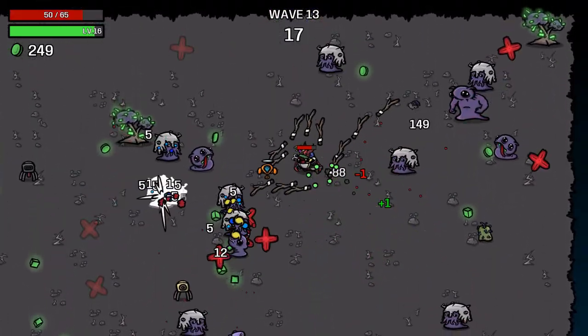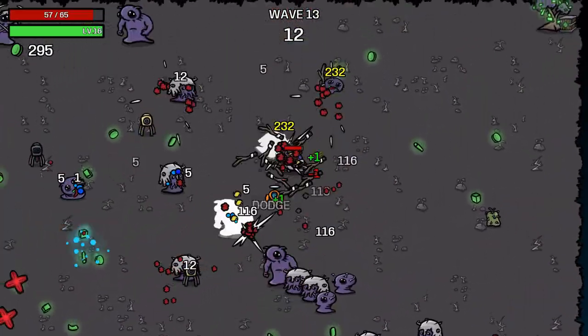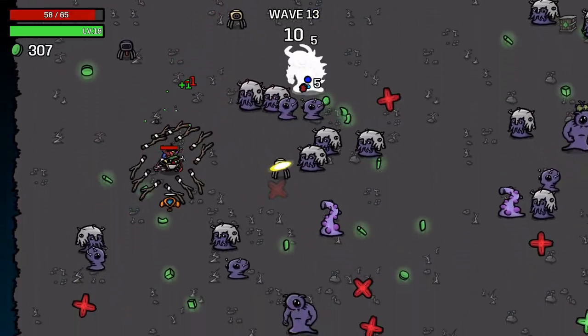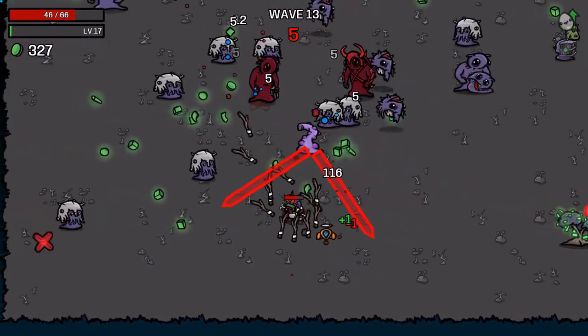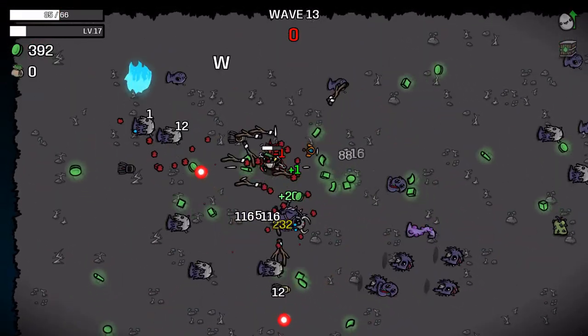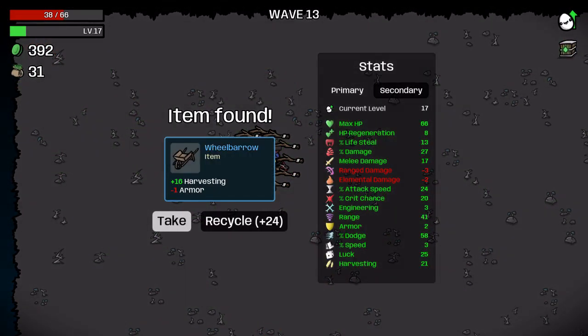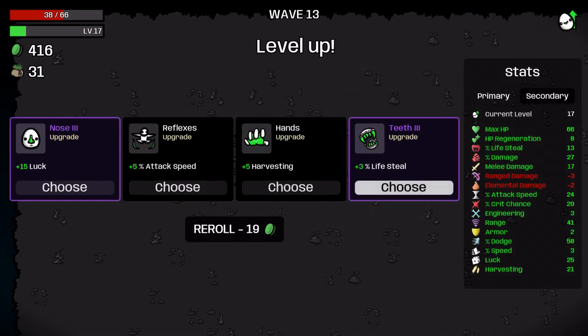So our crits are doing like 232. Saw a higher one there somewhere. Oh, 100. Oh, maybe that is the higher one. I'm not too sure. And, alright. Just trying to collect what we can in the last few seconds there. Interesting. We don't really want more harvesting at this point, although it's not bad. We don't want to take the minus armor, I think.